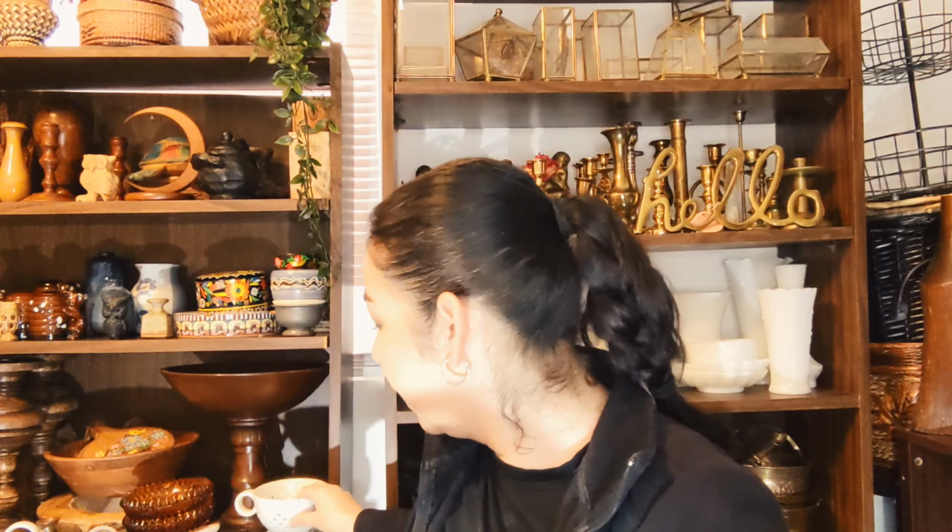And then I also grabbed this little guy here for $1, and this was from Crate and Barrel. I thought this is good for when you are trying to just wash a few berries or something like that for breakfast, so you don't grab the whole thing. I think it's just beautiful. It seems to be stoneware or something like that, just because of the feel of the ceramic in this one.